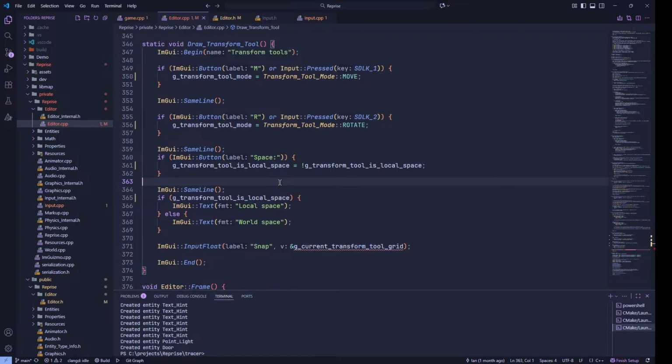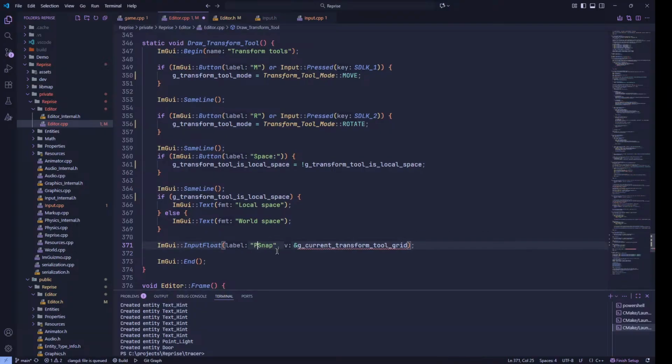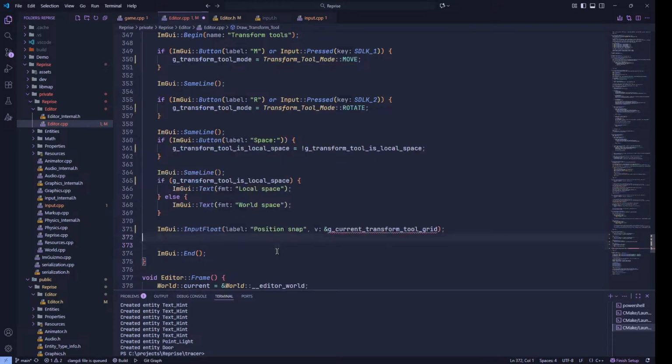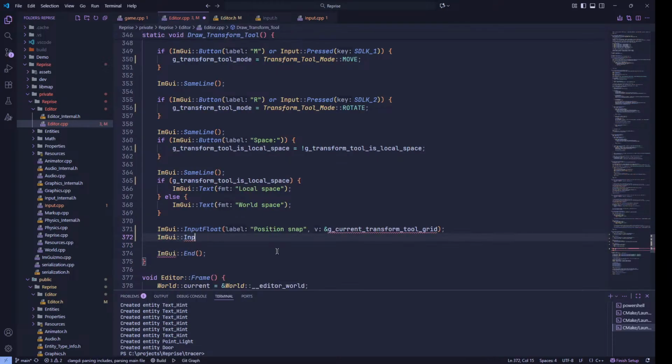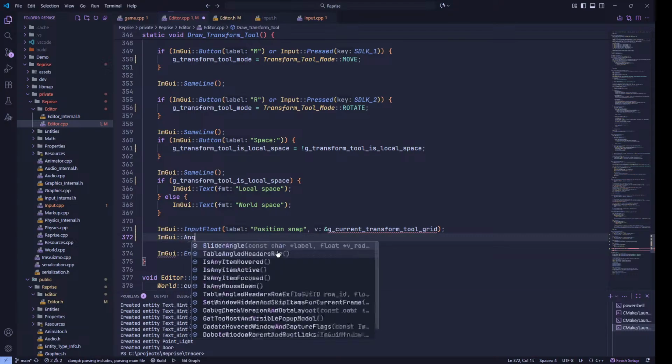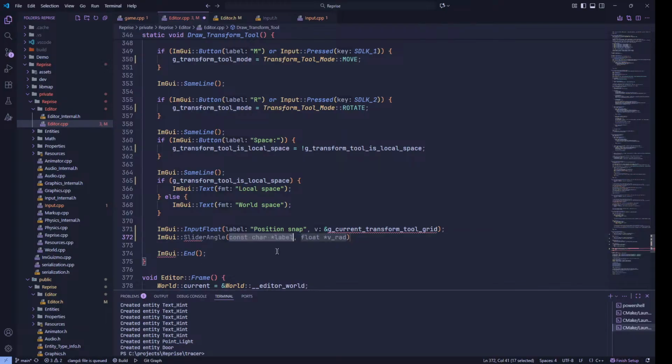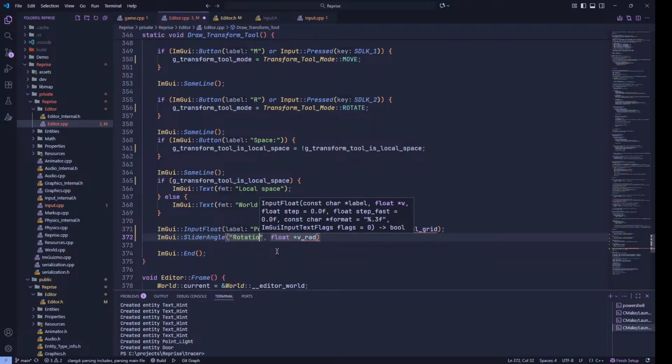Okay. And we also have this. It's position snap. Input angle, or what is that? Dude, angle. Yeah, slider angle. So rotation snap.